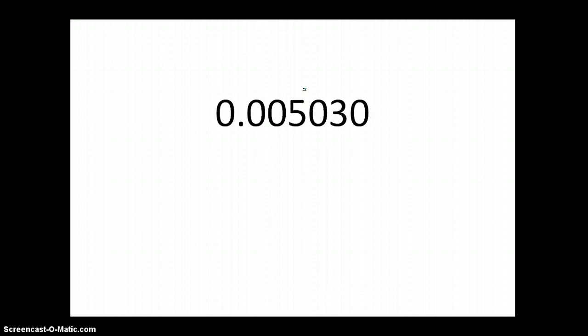All right, let's take a look at this one. These are leading zeros. Leading zeros never count. We know this 5 counts as being significant. This 0 is going to count. Why? Well, look, it's a captive 0. It's captive because it's between the 5 and the 3, so therefore it's going to count. This 3 counts because it's a non-zero. And you're probably thinking, well, what about this one? This guy right here is a trailing 0. And you have to look in the number. Do you see a decimal point? Yes, I do. If you see a decimal point and you have a trailing 0, that's going to be considered significant. So this number has 4 sig figs.